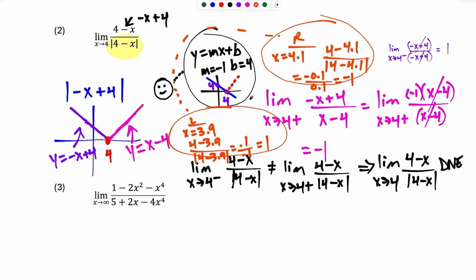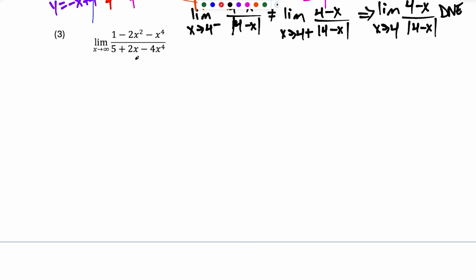But if we have to show all of our work, this would be the algebraic approach to show that the limit does not exist. Question 3, we're going to find the limit as x approaches infinity. And we have this rational expression here. So just know when you have limits at infinity, okay, so when you see that the limit as x approaches infinity, this tells you to focus on the leading terms.